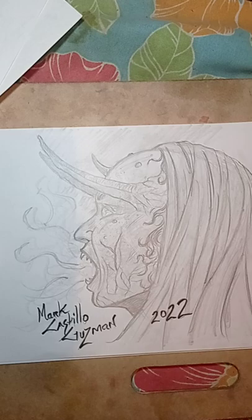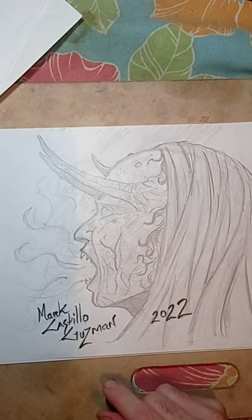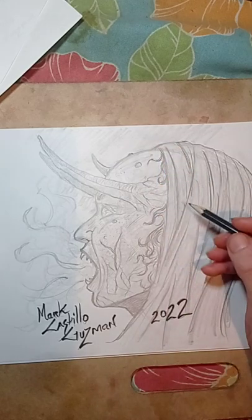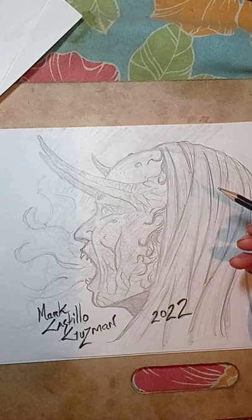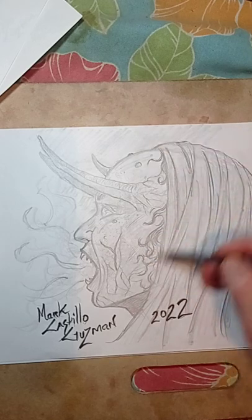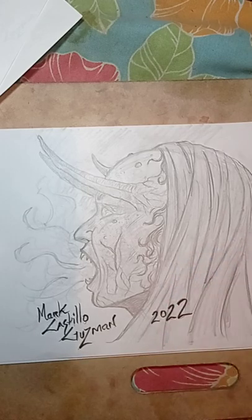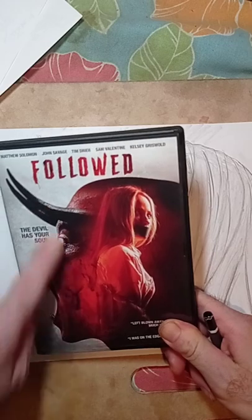So what I did with this one is, let me show you what I couldn't tell, the rest of the head. So I just figured out, well, let me make a cloak on him or her, whatever she is. It could be a female or a male. So what I did was I did like curly hair coming out from the cloak. There was nothing else I can do with it, because you don't see too much detail with this. And of course, this woman was this one that I did yesterday.